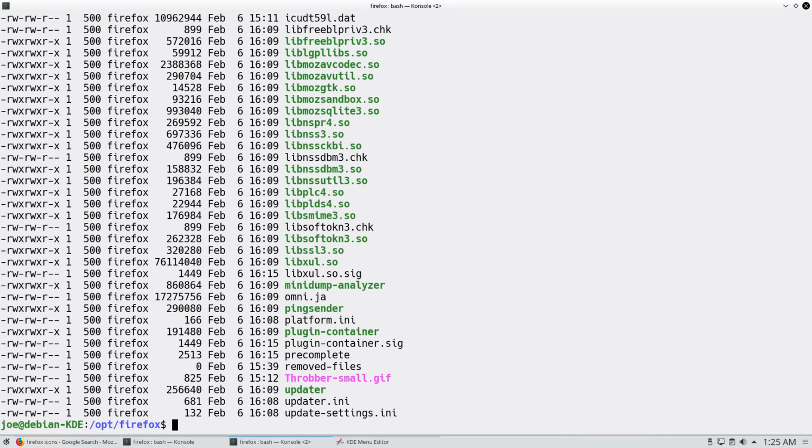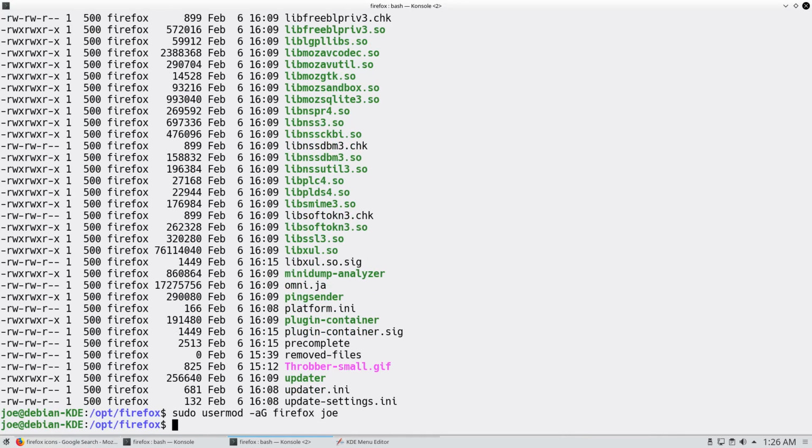So let's go ahead and become a member of the Firefox group by doing sudo usermod -a -G. Now, with this, make sure you add that little a. If you miss that little a, you're going to hate yourself later. Firefox, and then the username.